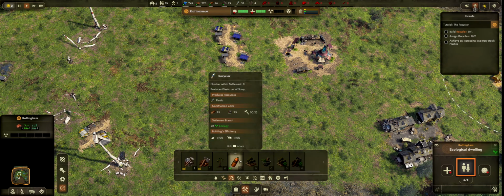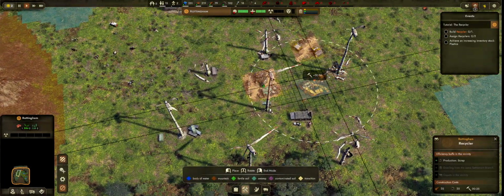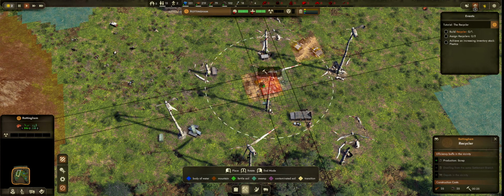Okay, does it tell you that somewhere? Building efficiency, maybe that's it. Scrapyard is over here. It also gets the plus icon.